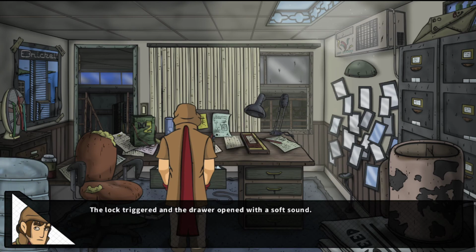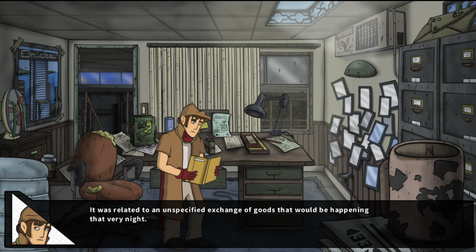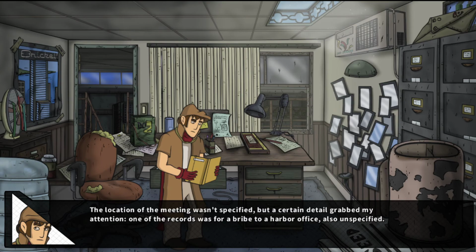The lock triggered, and the drawer opened with a soft sound. Among the several documents inside, I found a freshly printed dossier. It was related to an unspecified exchange of goods that would be happening that very night. The location of the meeting wasn't specified, but a certain detail grabbed my attention.